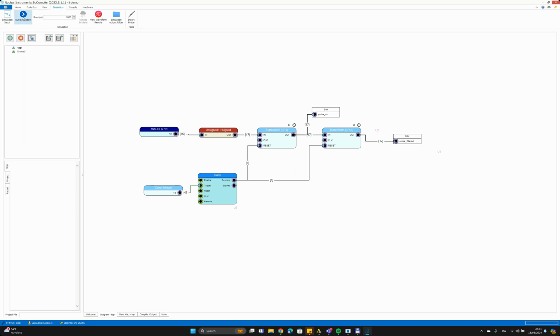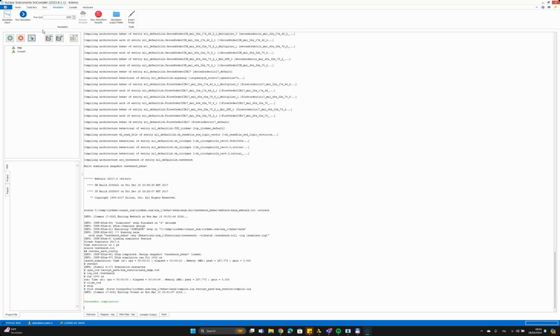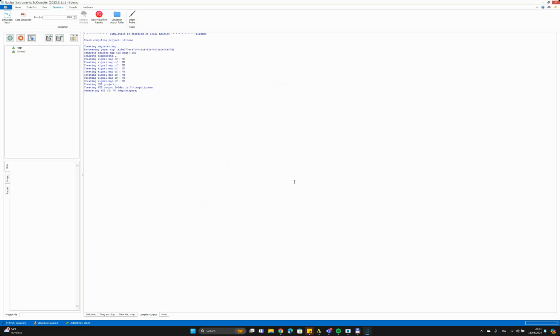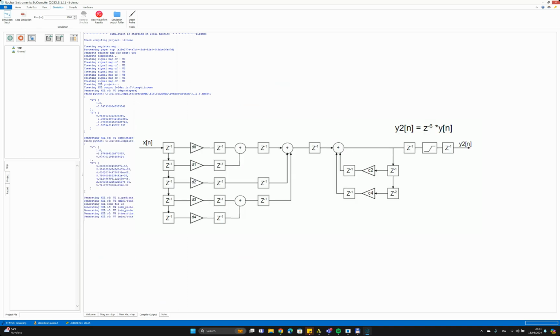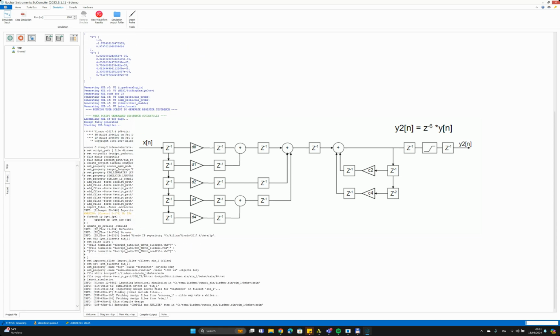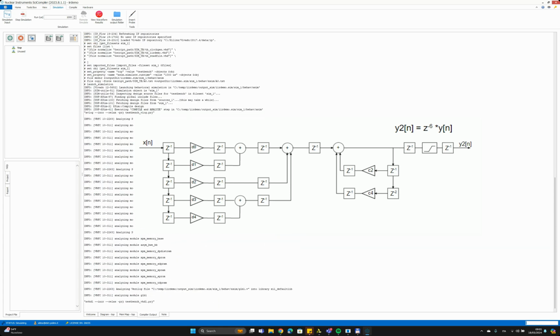Now we can run the simulation. Okay, it started. If you look here at the beginning, you can see that Sci-Compiler invoked Python to generate the coefficients. You can see that the number of coefficients generated is much more than 1. The b is the denominator of the transfer function of the filter.